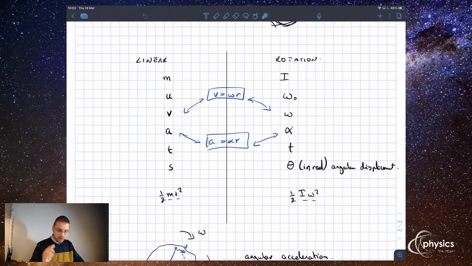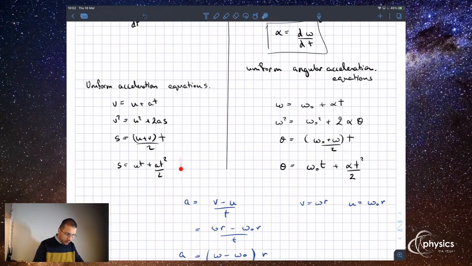Let's see again which ones are important. So instead of mass, we're using moment of inertia. Instead of u, we're using omega naught, initial angular velocity; instead of v, omega, final angular velocity; instead of a, alpha, angular acceleration; t, because time is not linear or rotational; instead of s, which was the displacement, we're using theta, the angular displacement, or else the angle in radians. Alright? Therefore, next, we changed all those formulas into the rotational form. So they are exactly the same formulas, but using the rotational physical quantities.